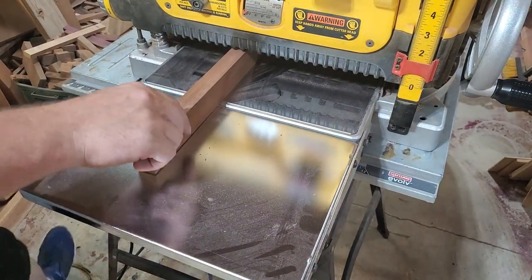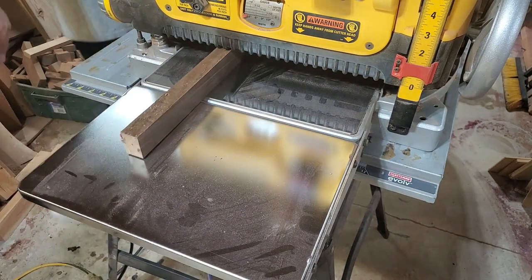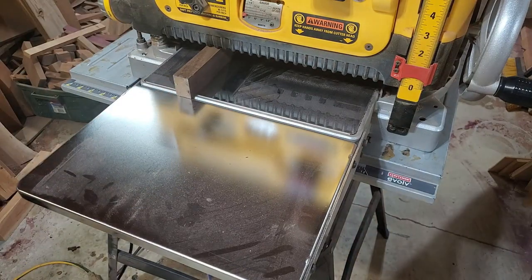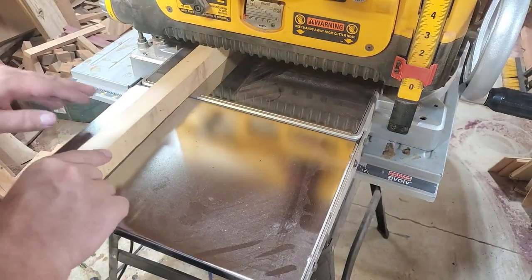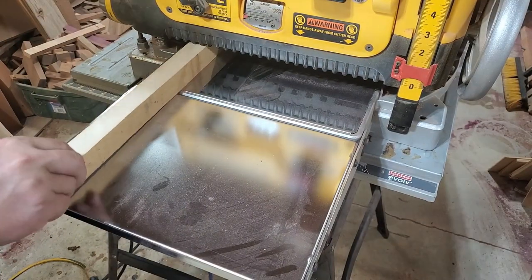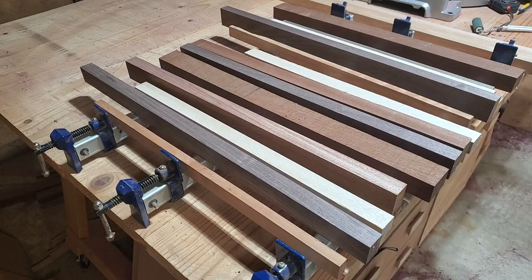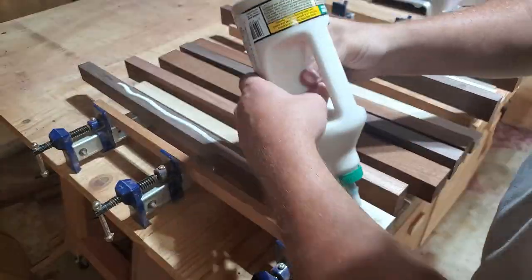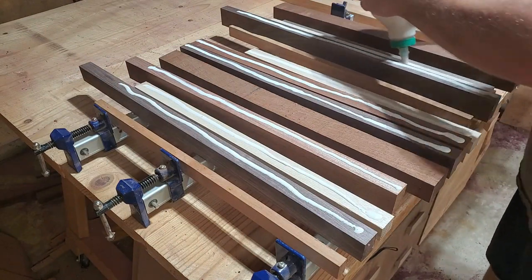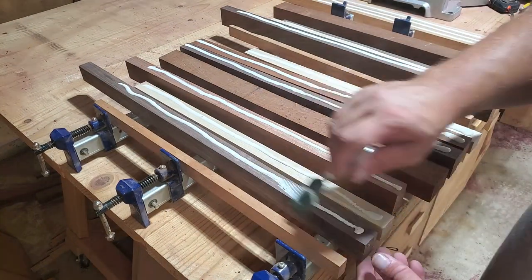With the thickness planer, we're going to mill everything down to a uniform width the entire length of the pieces of wood. Each piece of wood is going to have its own individual width — I don't have a specific target. I'm just milling them all down so that each piece has a nice uniform width the entire length of the piece, and then we'll glue them all together and see where we land. I'm using one single set of clamps for four different glue-ups here. When you do it like this, you've got to be careful not to make a boneheaded move and glue them all together, because these need to break apart into four different pieces.